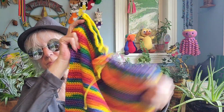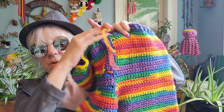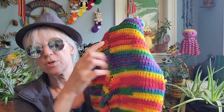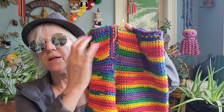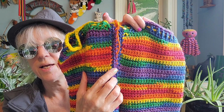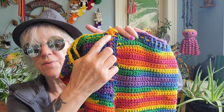All right, so it's two panels, and then you go circular around the leg, and then attach down here. And then I sewed them together up to this point, and then stopped. So the back is all sewed together underneath, and then to this point, and then I stopped. And then I did a single crochet around this side, around and up the other side, so it was opened up like a V, and then by hand with a needle and yarn, crisscross like shoelaces, and then attach it on top.